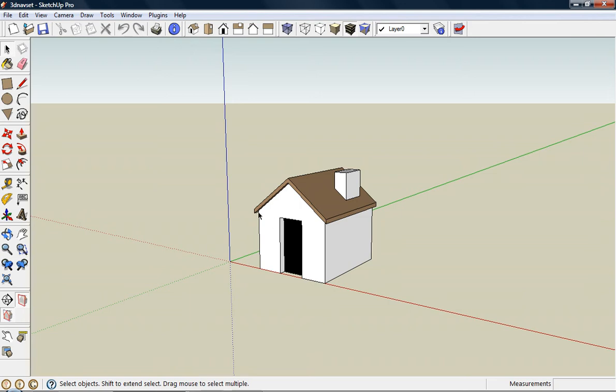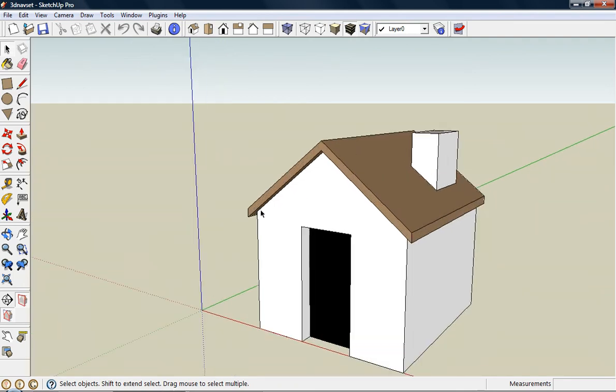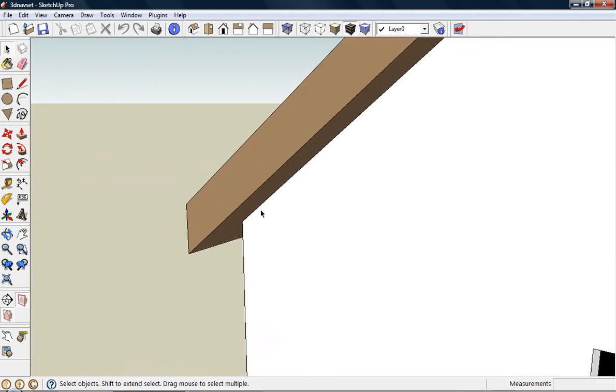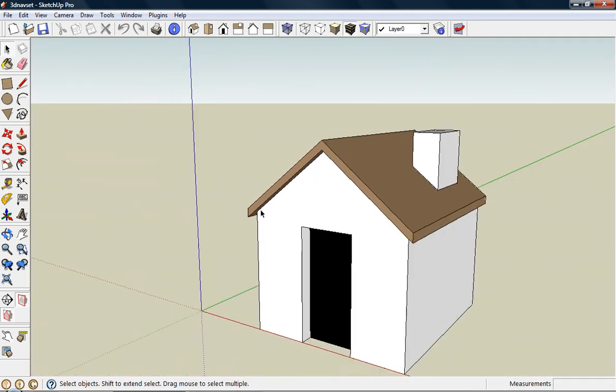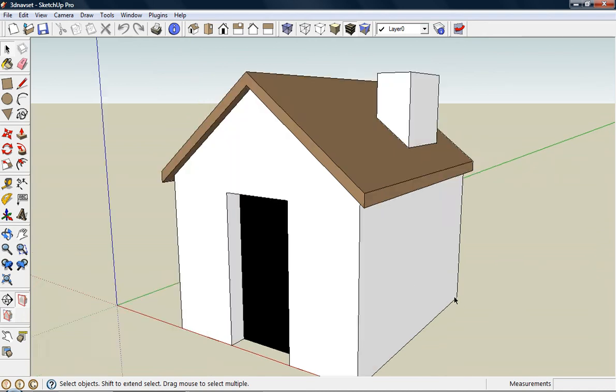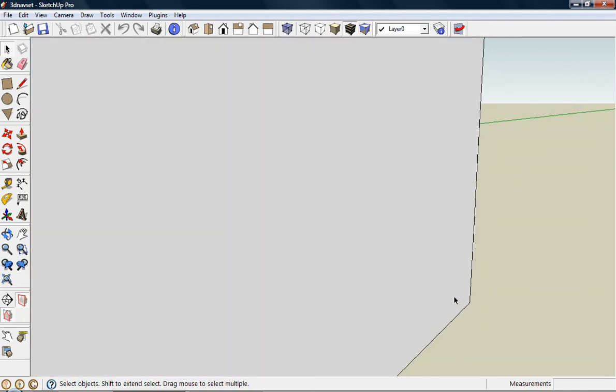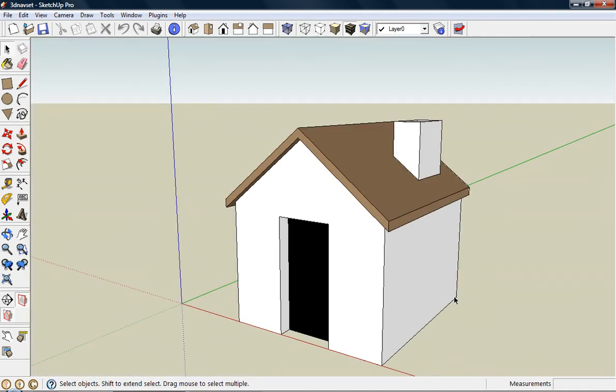To access the zoom tool with your mouse, you'll be using the scroll wheel. First, place your cursor over a point in your drawing that you're interested in, and then roll that wheel forward. As you do, you'll see you're able to zoom in for a closer look. Rolling the wheel backwards allows you to zoom back out again. Placing your cursor on any point in your drawing will allow you to zoom in and out on it.